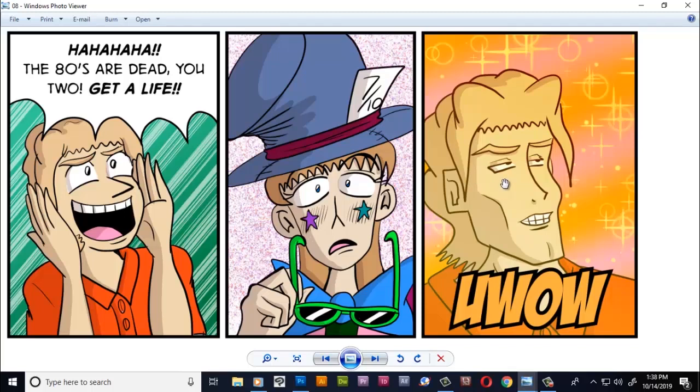And I have this little sound effect here. I got it from Fairy Tail anime. It goes like this. Whoa. So, yeah, if it's animated, I want that sound effect when we see David like this. It's like silly fan service. Whenever there's a silly fan service of a half-naked dude, they always have that sound effect, which, you know, I love.